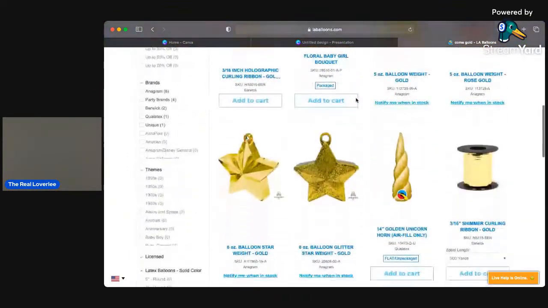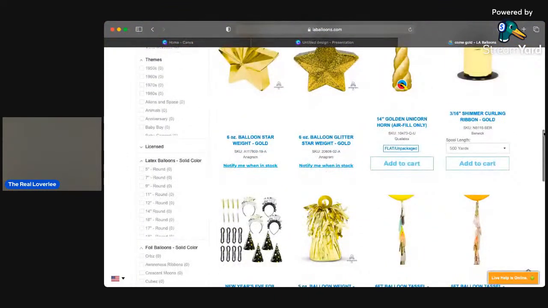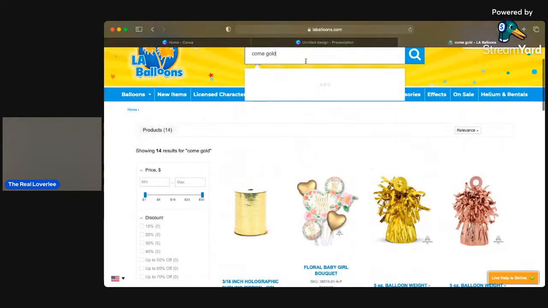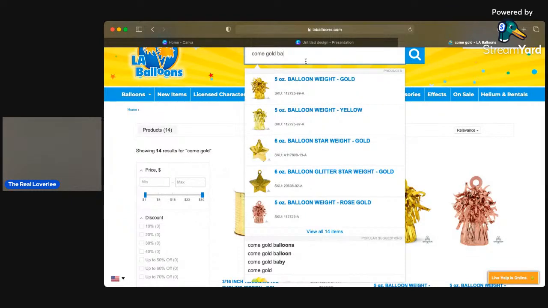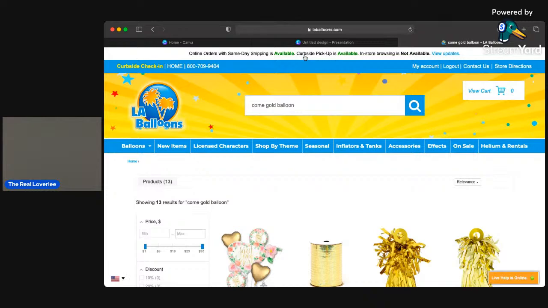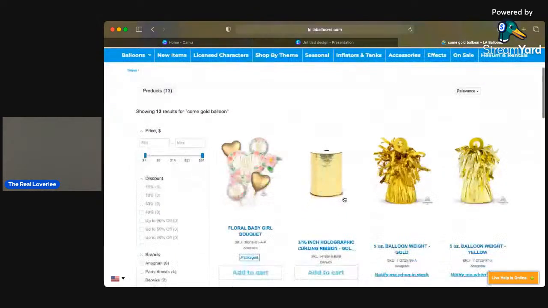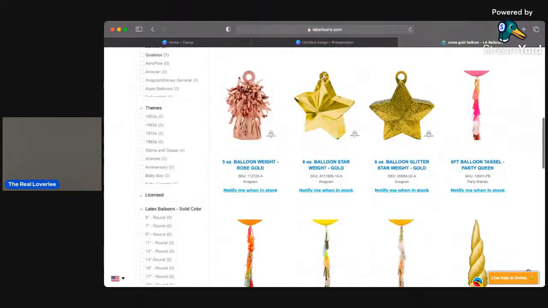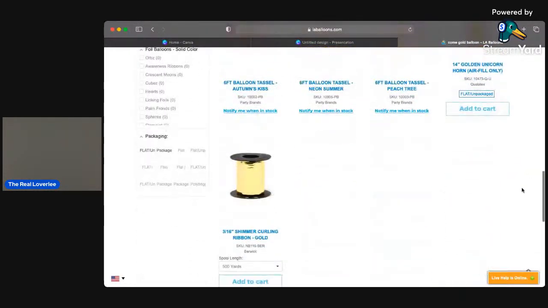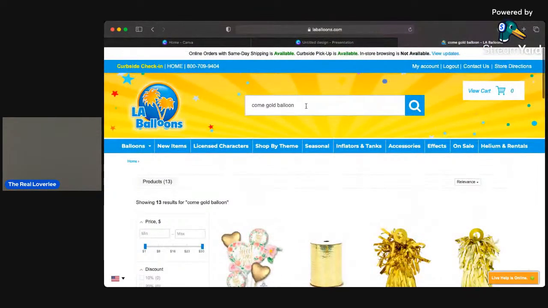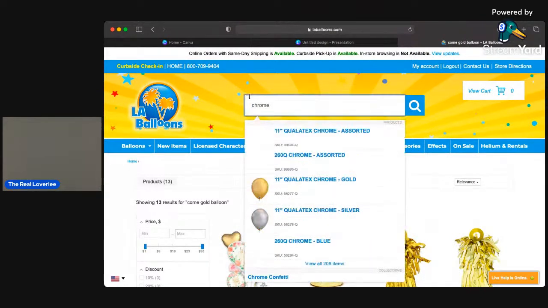Still not sure if I want to color block or just mix them all up. It's been a while since I've done a balloon arrangement where I just mix all the colors. I stay color blocking. So what do you guys think? Should I do color blocking for the arch, or mix all the colors? Let me know in the comments. I put "cum gold" by mistake, that's why it didn't come up.